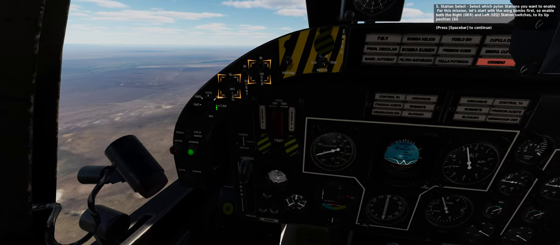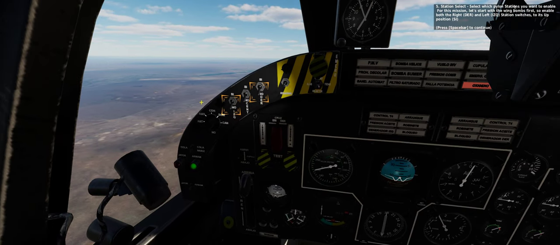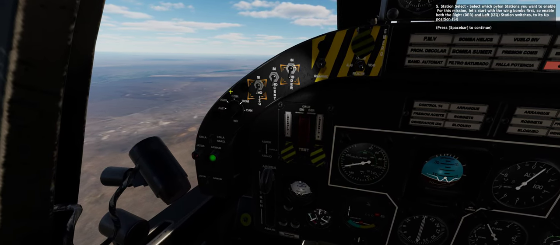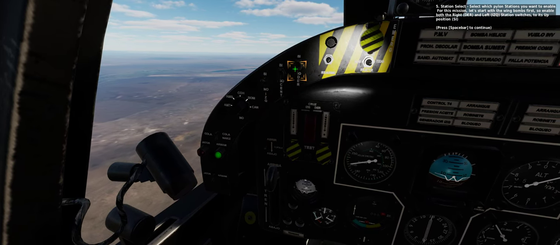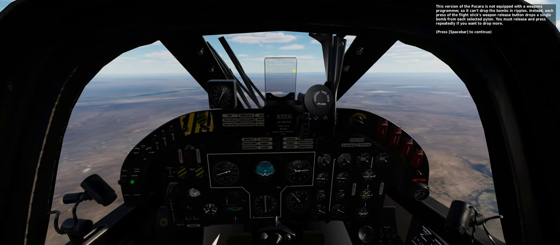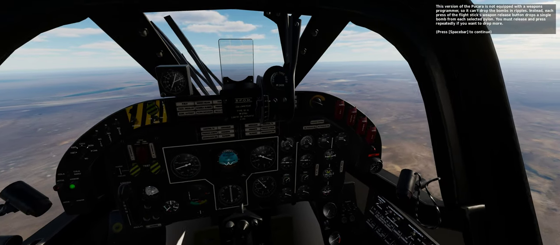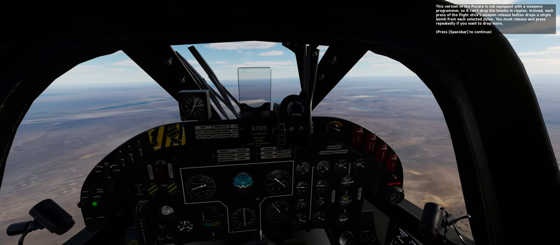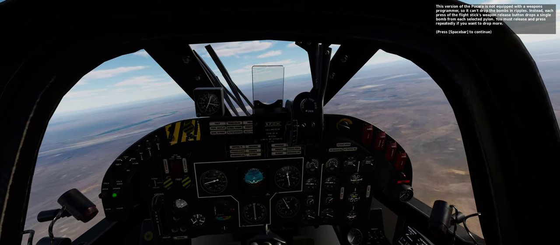Five. Station select. Select which pylon stations you want to enable. For this mission, let's start with the wing bombs first, so enable both the right and left station switches, to its up position. This version of the Pucara is not equipped with a weapons programmer, so it can't drop the bombs in ripples. Instead, each press of the flight stick's weapon release button drops a single bomb from each selected pylon. You must release and press repeatedly if you want to drop more.